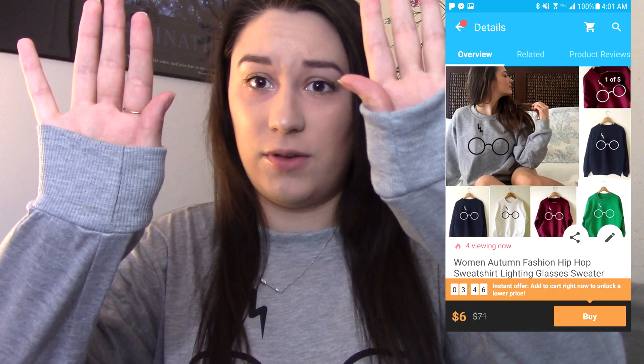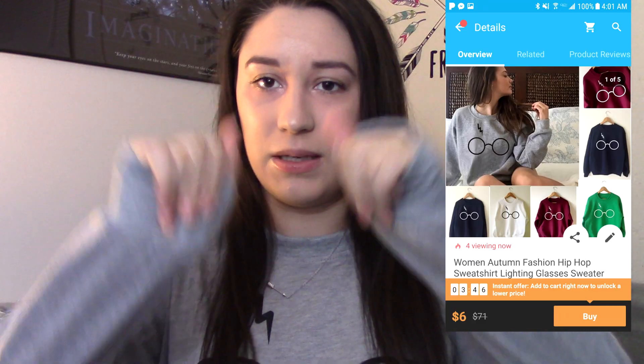I bought this in a medium, in a light gray. It fits pretty well — I can pull it down just a little bit. The material is a little scratchy, but I feel like after it gets washed it's not going to be any problem. It's not short or anything — it has a slight bagginess to it at the bottom, which I actually kind of like. I'm really liking this. And I only paid $7.